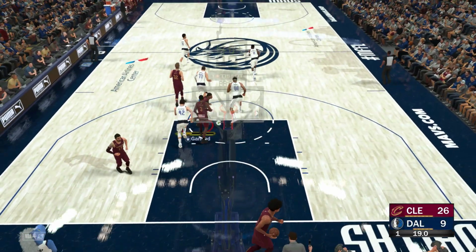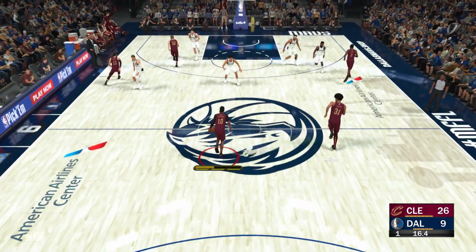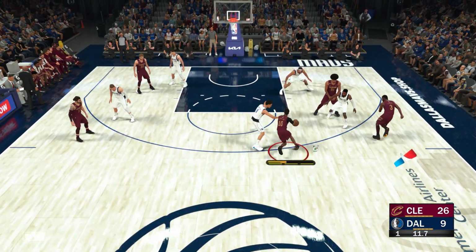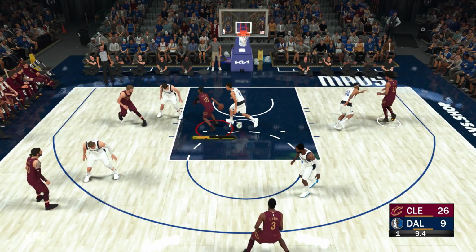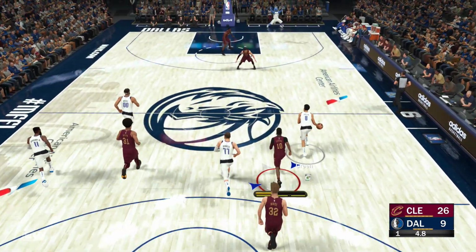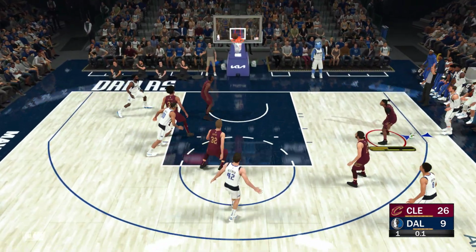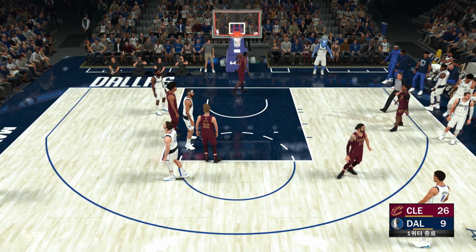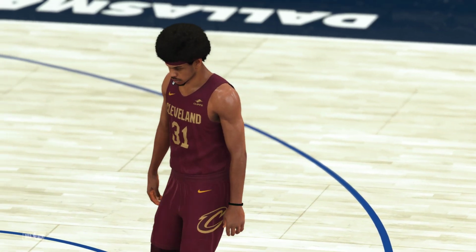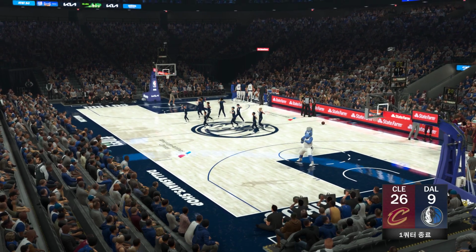And that one's good. Doncic has got 6. Doncic doesn't give the mid-range a lot of love, but he has the touch to knock it down from there. Green against Garland. The shot misses. Green with the defensive effort. Here's the three. No good on the buzzer beater. Jared Allen getting it done for the Cleveland Cavaliers. Hunting for opportunities, leading to 9 points in the quarter. We'll be right back after this word.